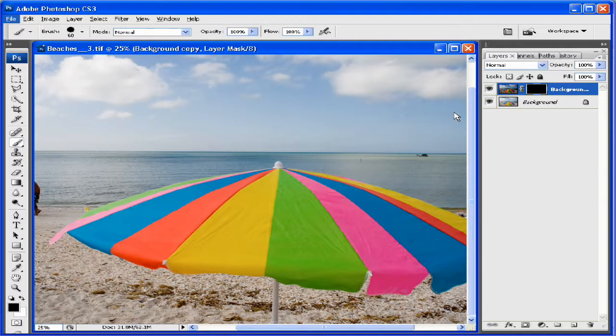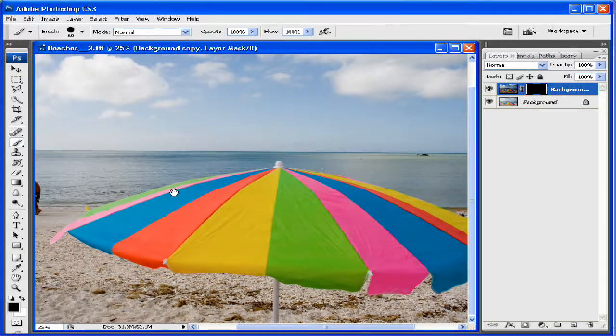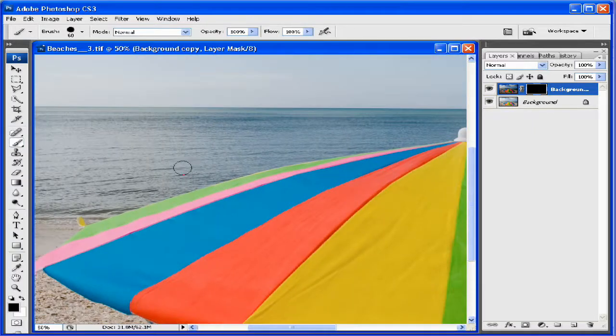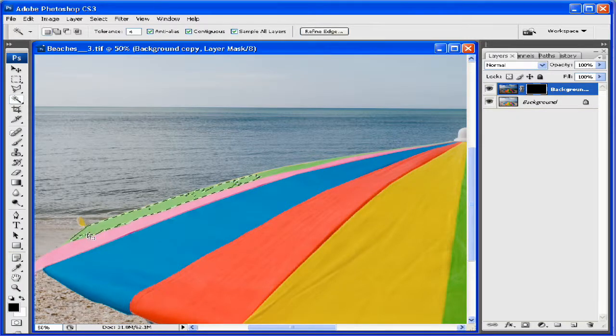And then I'm going to zoom in, if the control key would work here. There we go. And what I can do is maybe use the magic wand tool, start with that. And we'll just make a few selections in here.